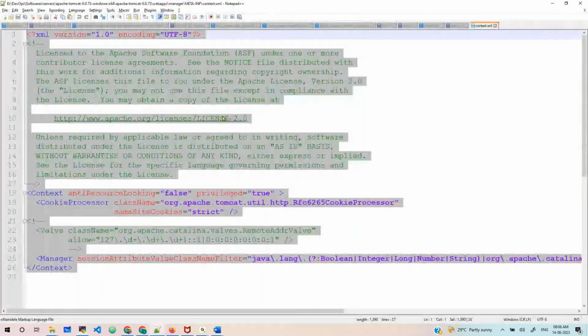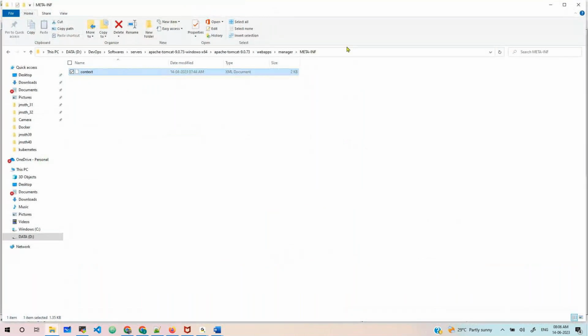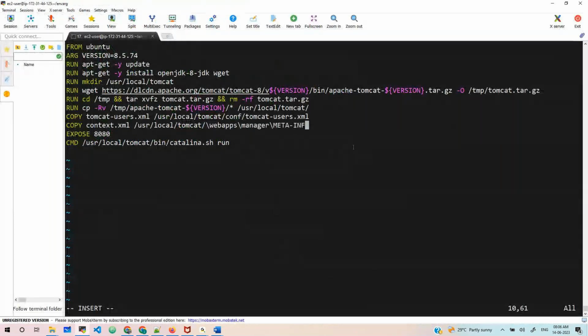What is the path inside? webapps, manager, META-INF, context.xml. This is the path we have.